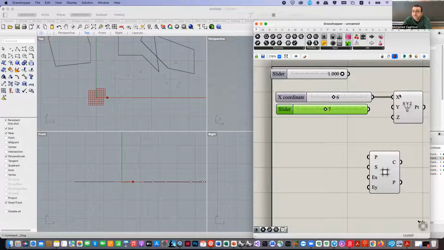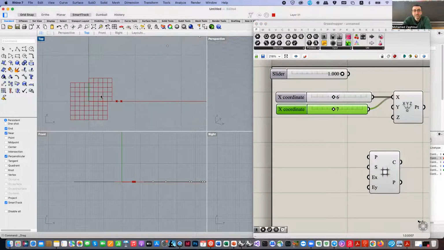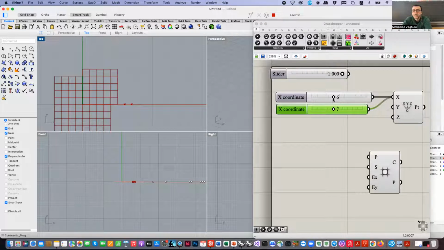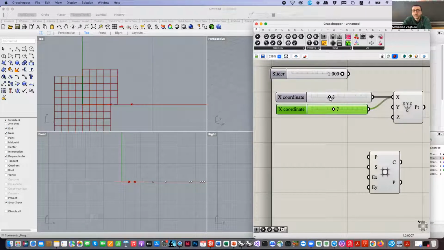What happens if you want to generate many points from the same component? You can start with multiple inputs in X. So let's say now I will click from the keyboard Shift and press. Now there are 2 inputs in X, and here we will find that in this interface there are 2 points. One for, let's say, this slider, and this is the second one. And also you can make many. Just click Shift and drag. Now I have 3 points.